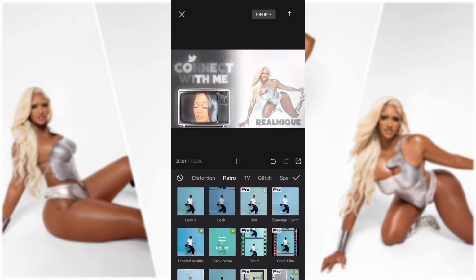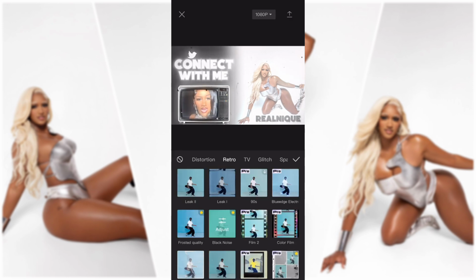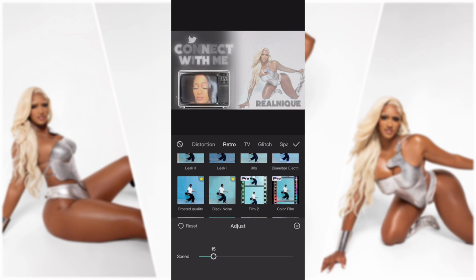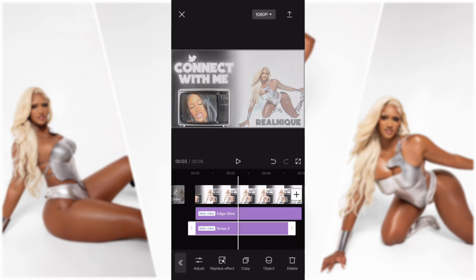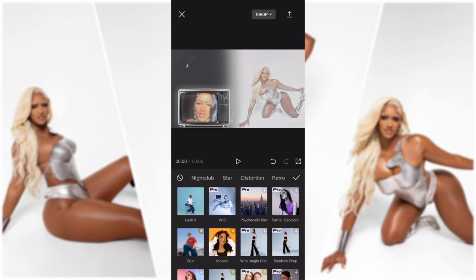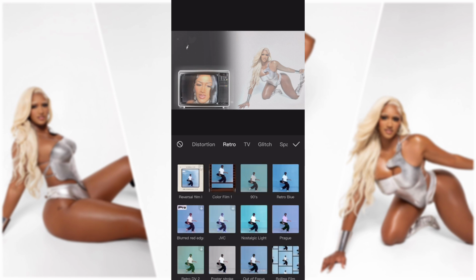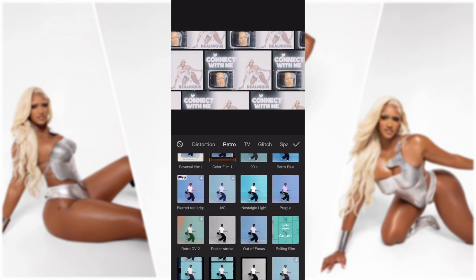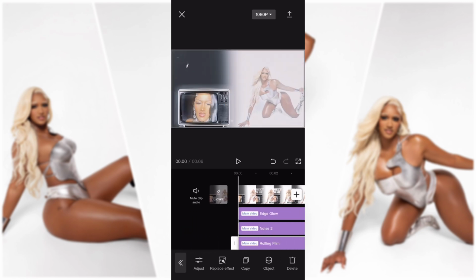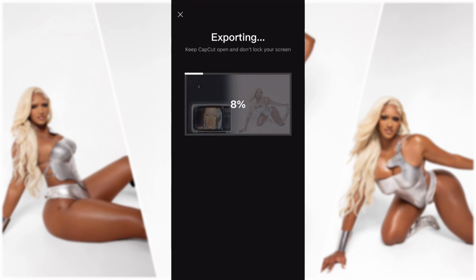And once we go to retro, we're going to go to black noise like we did in the second one. But then we're going to change it and go just to noise because it gives it that kind of white glow. Then we're going to go back to retro. As y'all can see, retro is my favorite part of this whole entire thing. And then we're going to use rolling film. Boom, y'all see how that goes so smoothly. Boom. Now we're going to stop it and we're going to save it.